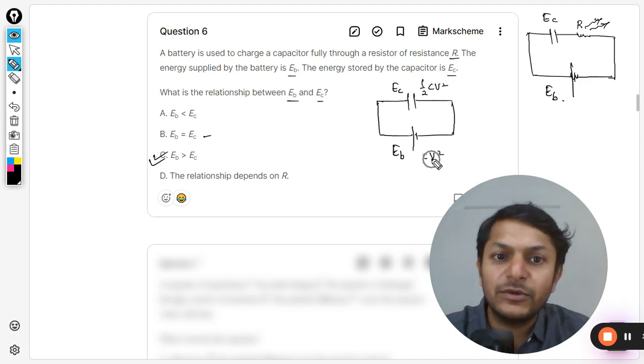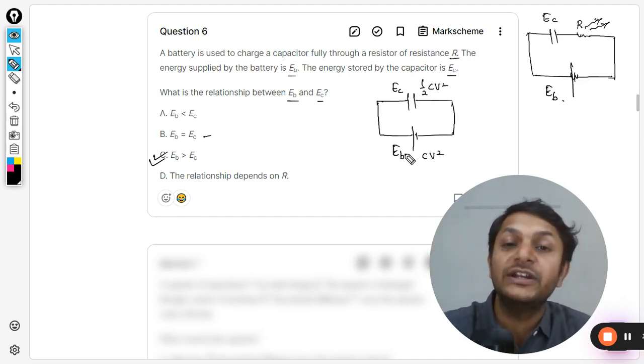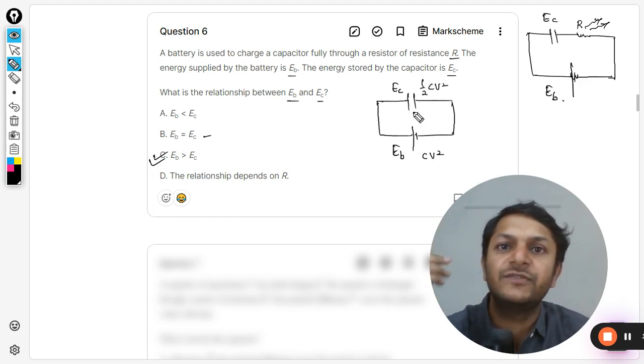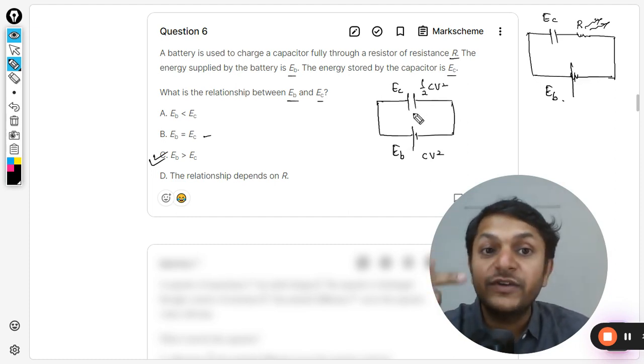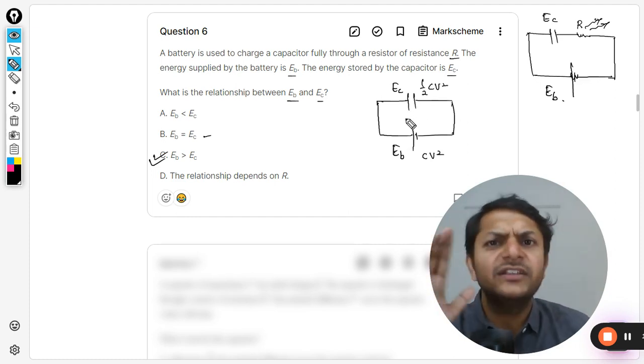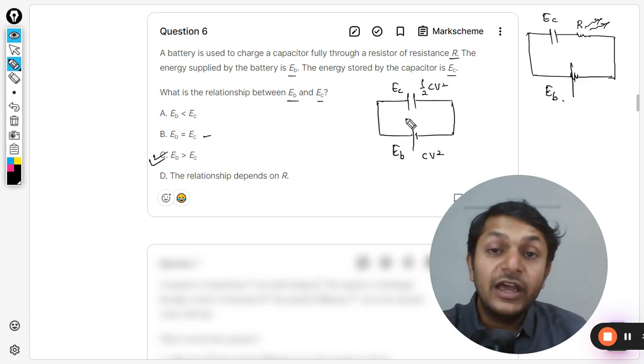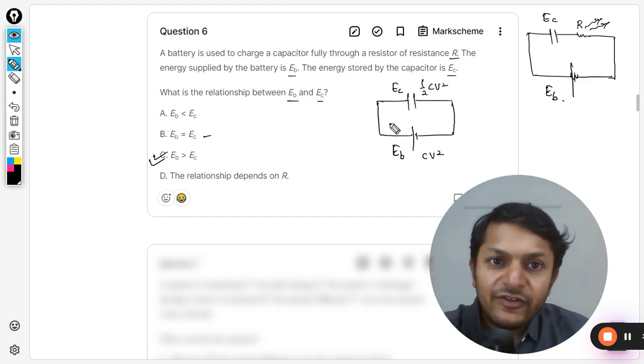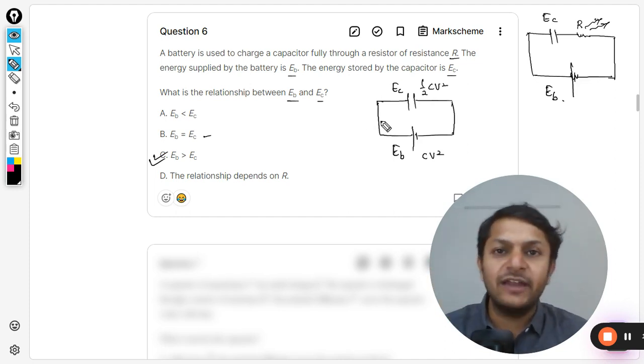I'm not doing that for you, but I'm going to tell you that this is double the energy that has to be released by the battery, and half of the energy will be stored in the capacitor. Now the question is, where is the other half gone? Obviously the other half is lost, but where? In sparking.